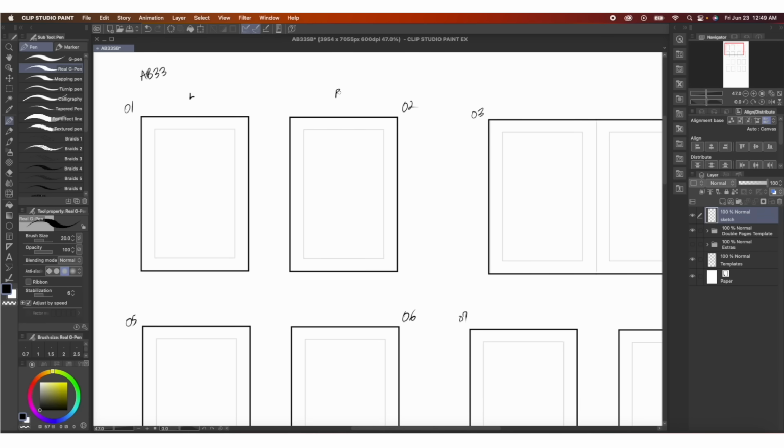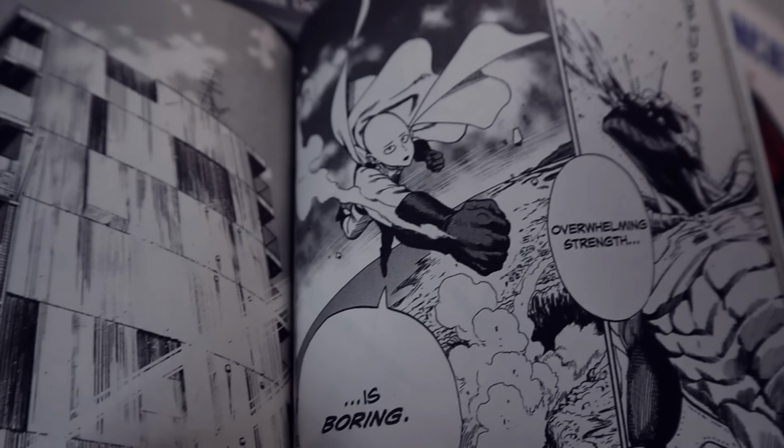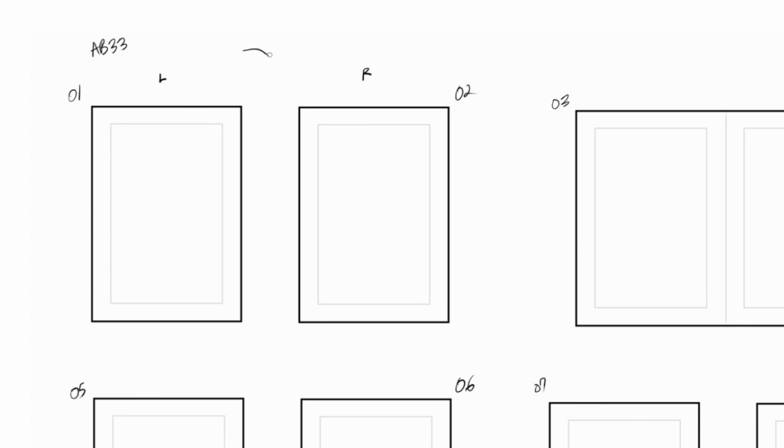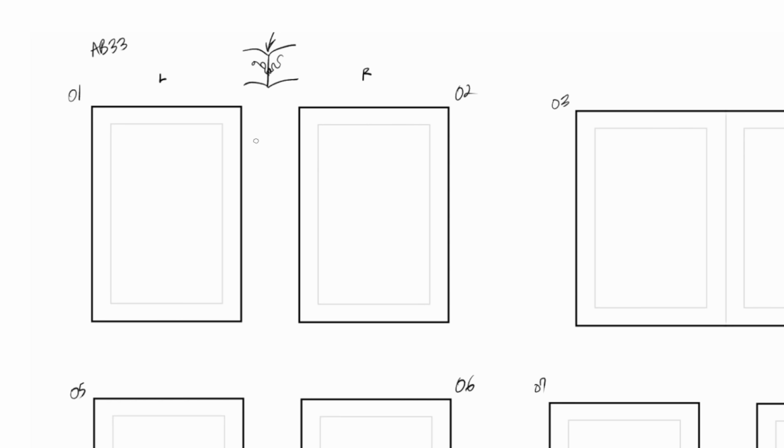The first thing to know, this page is on the left, this page is on the right. Keep track of where each page goes. Even if you're just working digitally, try to imagine what it would feel like if it were a book. If it were a book together like so, you wouldn't want important art to get lost right here in the middle, and that's what we call the gutter.